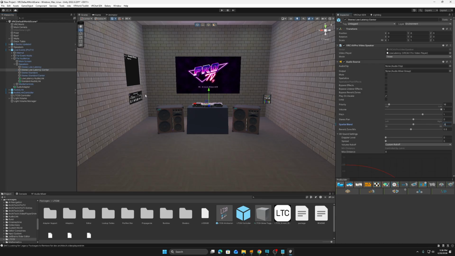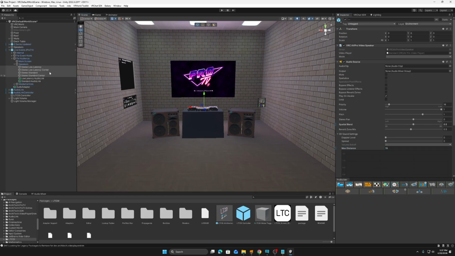Because it's still 2D audio, but then it gives that feeling like you're still further away from the source, without messing up the audio from the DJ. So I do 0.5 and we'll do a roll off for all of them. Max distance of 15 for now. And that should be good.